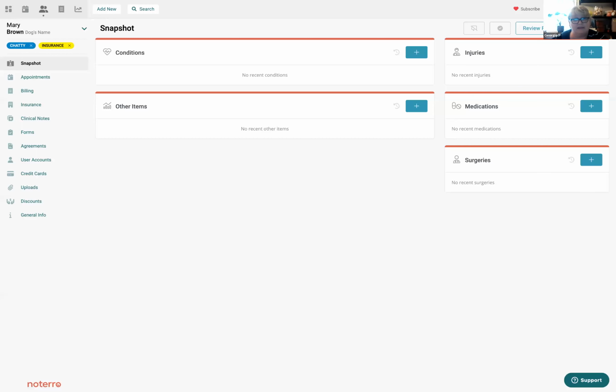Okay. And so if they miss an appointment and I go to bill that, do I bill that via Square, or do I bill that via? So in Notero, you'll have an invoice and you may adjust it or do whatever you need to do, but then you can process to the card on file. Yeah. Okay.